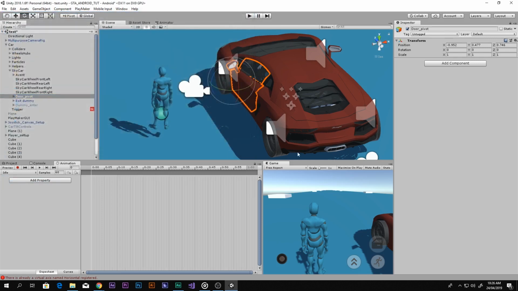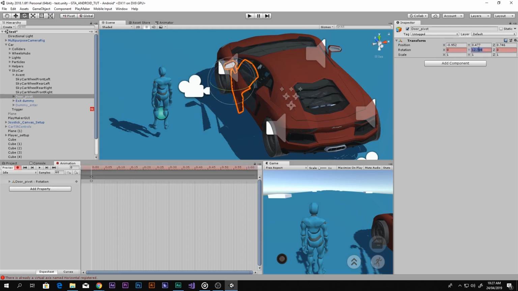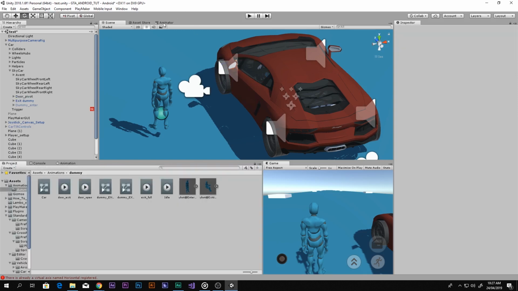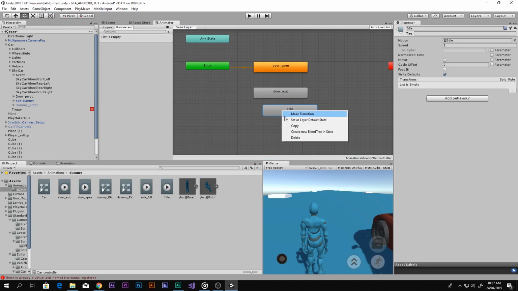In this animation nothing is actually happening, the car door will just be closed. So move through 1 second or anything, and then set it back to 0. It's just idle, so it's car idle. Cool. And we're gonna come back to the animator and make the idle the default state.